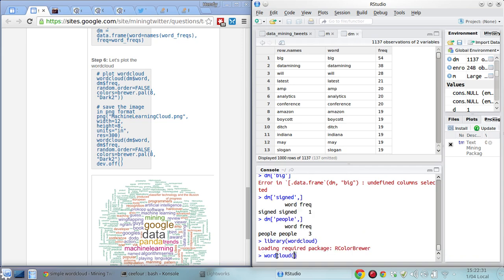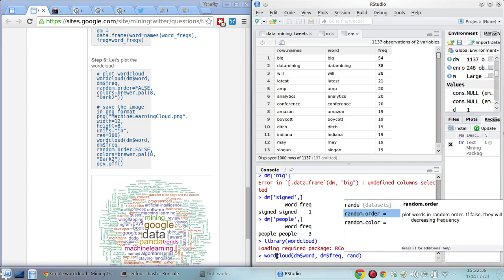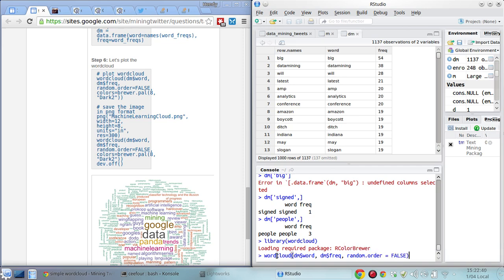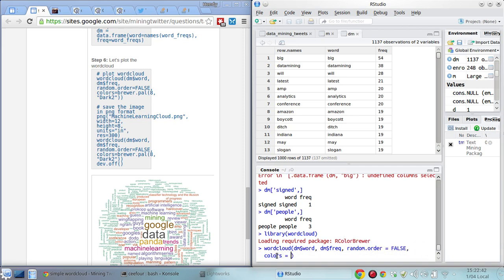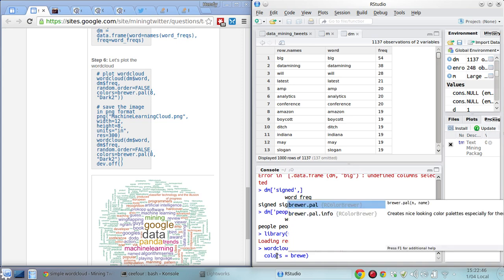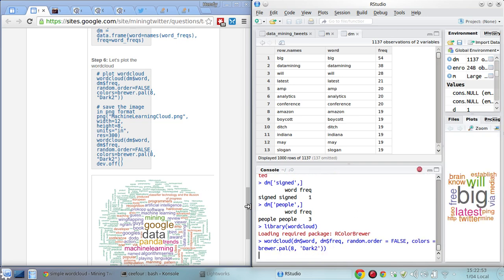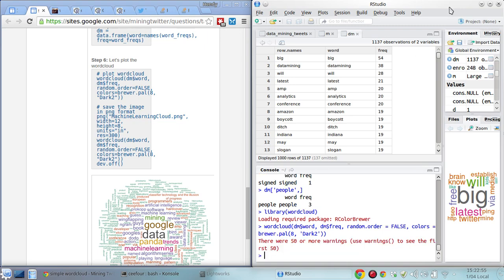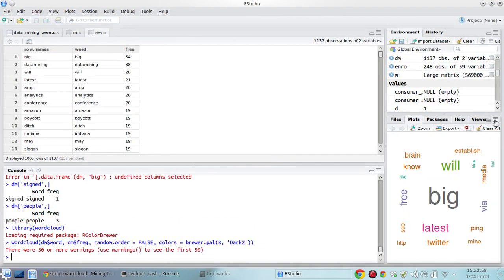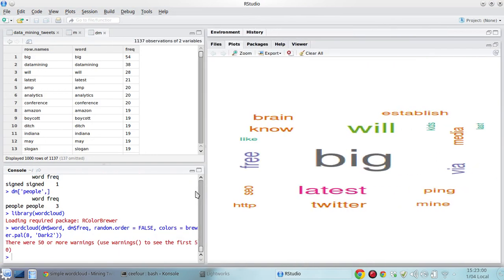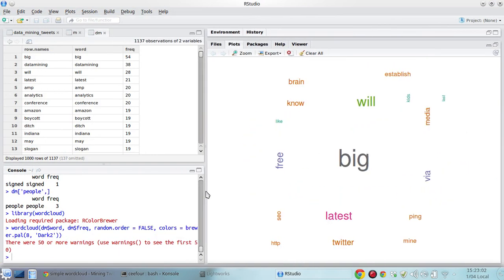Okay, that's right. So first we need to have the word and frequencies and the random order be false. And the colors, let's use Brewer, long, 8, dark 2. Okay, and this is the plot. Yay! So this is the plot, the word cloud plot for the data mining.